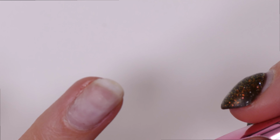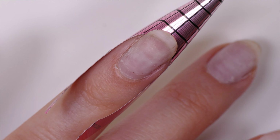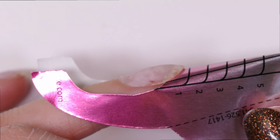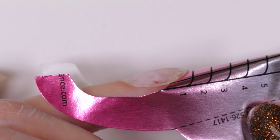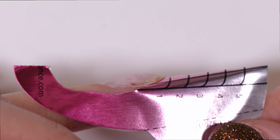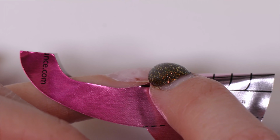length. And I'm just going to put this form on a different finger to kind of show you. Okay, so here I have it on my ring finger. And on my ring finger, it fits pretty well, but you can see that even though I'm trying to put this up in line with the angle of nail that I want to create, there's still a gap on the free edge and there's some gaps on the side.